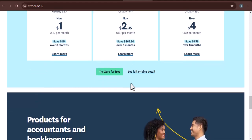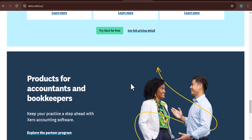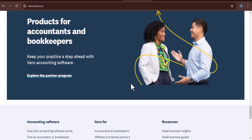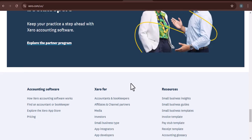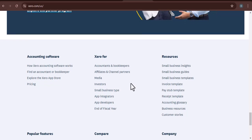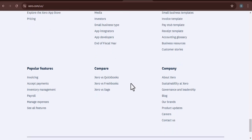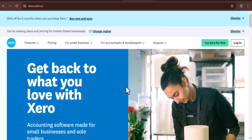Factor 3. Time commitment and learning resources. How much time you dedicate to learning Xero will directly impact your progress. Daily practice. Even 30 minutes of daily practice can significantly accelerate your learning. Dedicated learning sessions. Schedule dedicated blocks of time for focused learning. Utilize Xero's resources. Take advantage of Xero's extensive online resources, including help articles, webinars, and community forums. Consider Xero's certification courses. These courses provide structured learning and can demonstrate your expertise to potential employers. Remember, consistency is key. Regular practice, even in short bursts, will yield better results than infrequent marathon sessions.